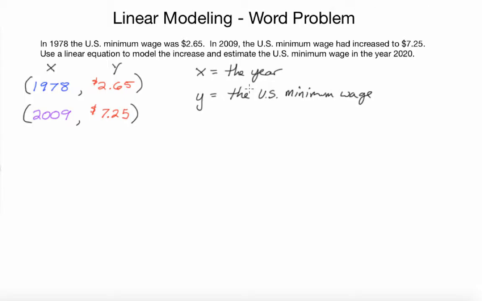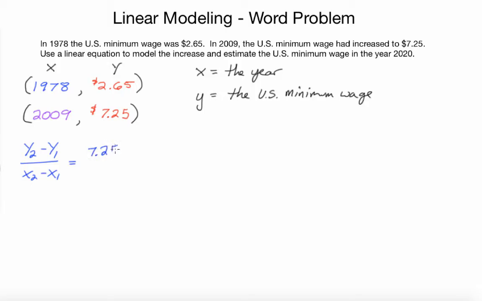Okay, so now we got 2 points. Once we have 2 points, we can find the slope of a line. So let's go on here. Let's find the slope of the line. So the slope of a line between any 2 points is how much change happened in my y values divided by how much change happened in my x values. Well, let's see what we got here. So we know my 2 y values.